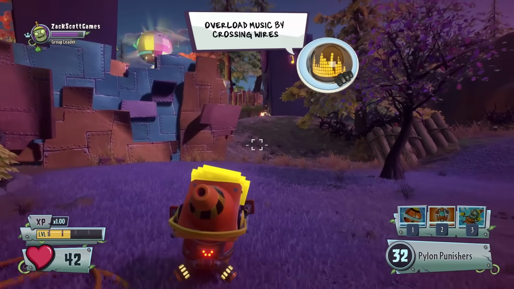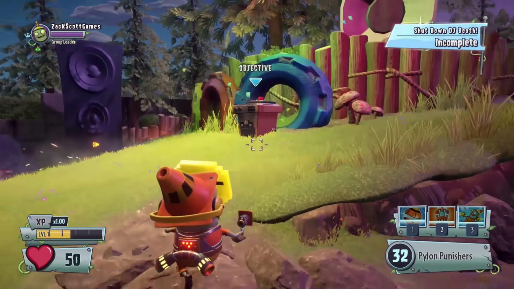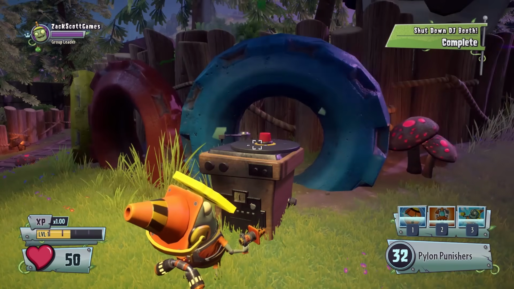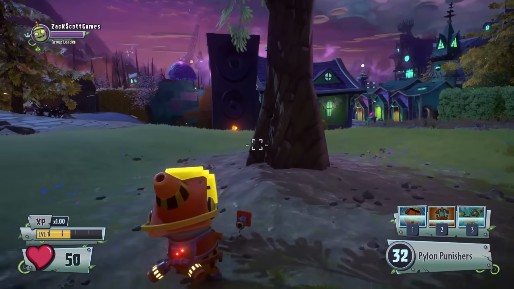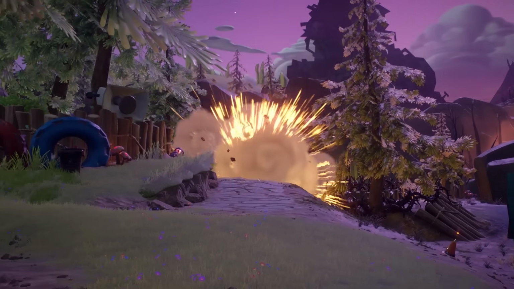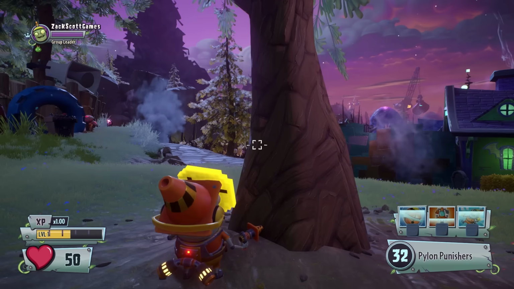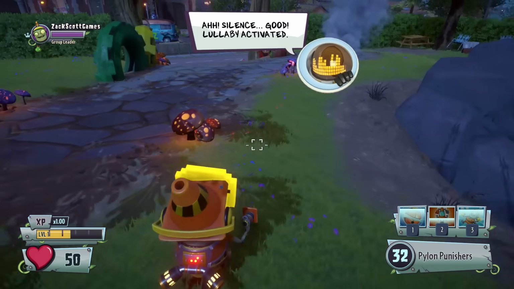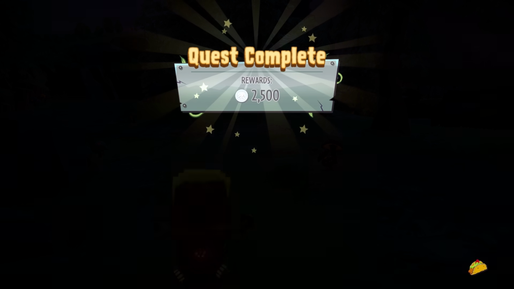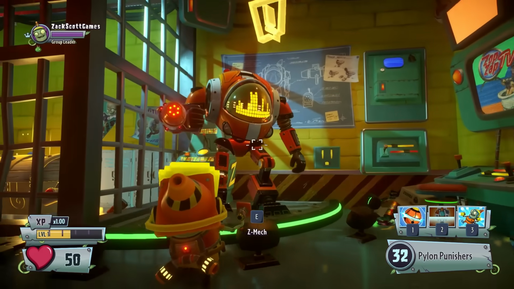Overload music by crossing wires. All right, what do I do? Where do I cross these wires? Here we go. We did it. Now what happens? Now I think we probably won. Nice. Look at my emoticon. All right. Ah, silence, good. Lullaby activated. All right, quest complete. Nicely done. All right, what's the next on the list?